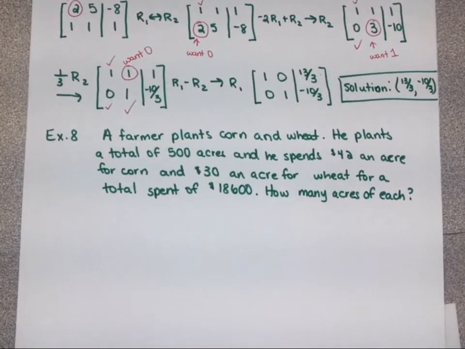Okay, so for now we're just solving these two variable systems. Just know that we're actually going to come back to topics like this at the end of the semester. Very frequently in business scenarios, okay, now this is a farm business, right, but very often in business scenarios you have limitations on what you have. In this case, he has limitations on how much money he has, and how much acreage he has, right? So he can't just keep planting forever and ever and ever. He's got limitations to what he can realistically do.